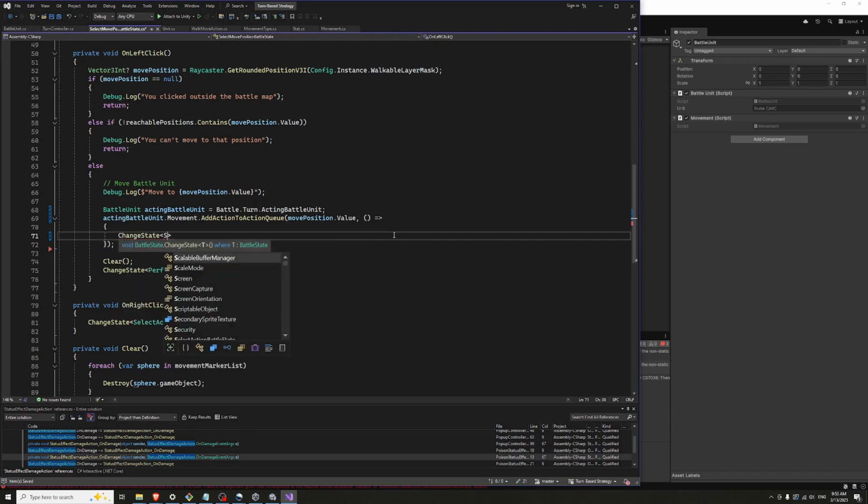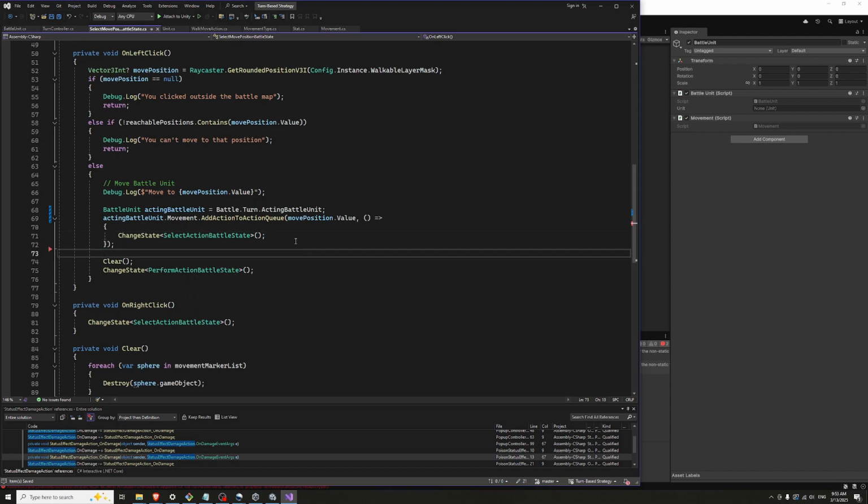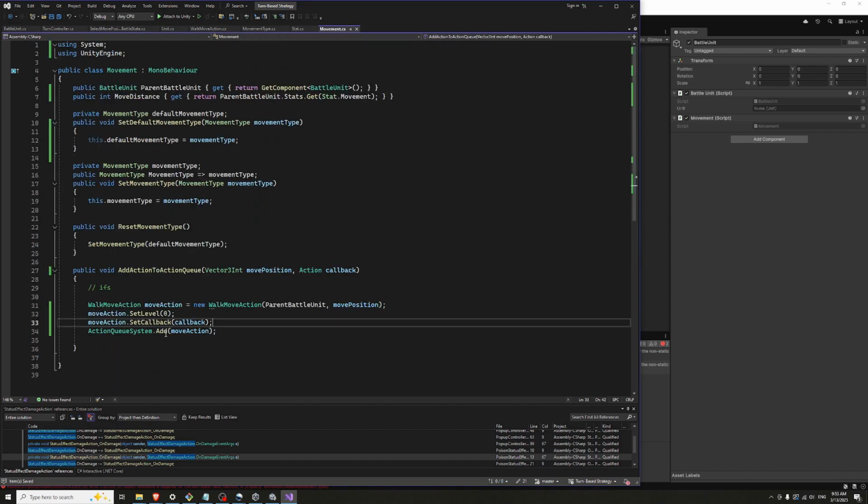Change state, select action, battle state. So there we go. Add an action to the queue, pass in a position, and then change the state afterwards. And then movement doesn't really care about swapping the state, it just sets the level, sets the callback, and done. So we will add ifs. This is only if it's the move action we're interested in.